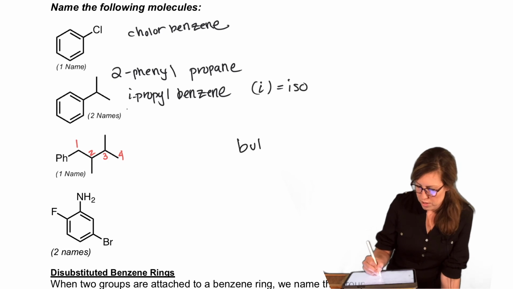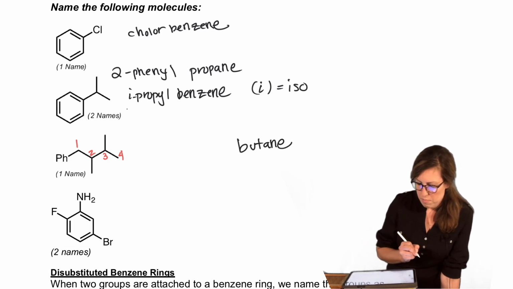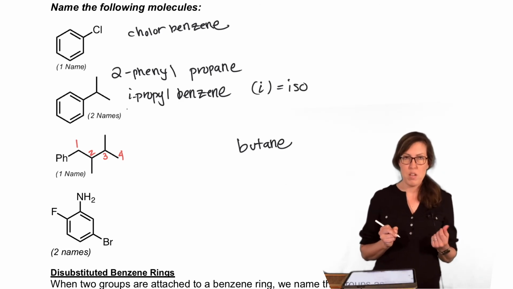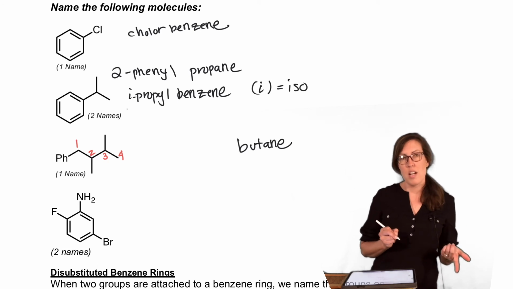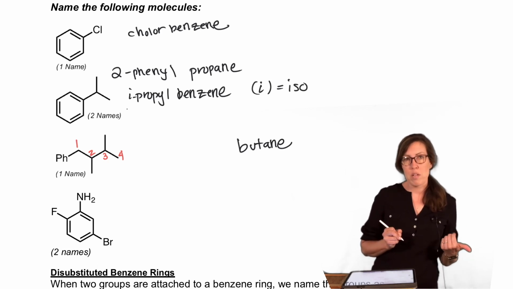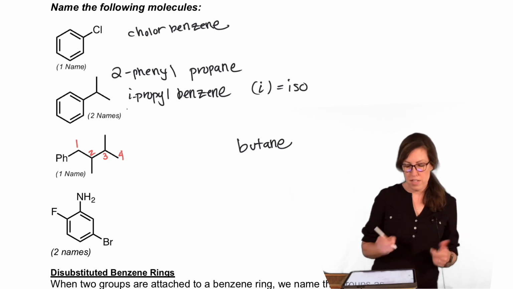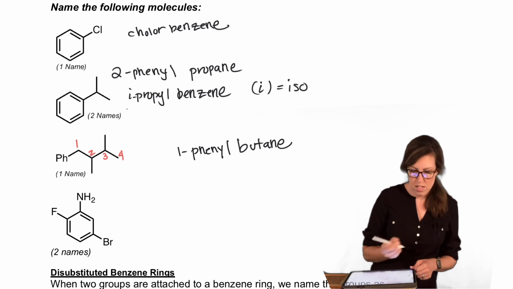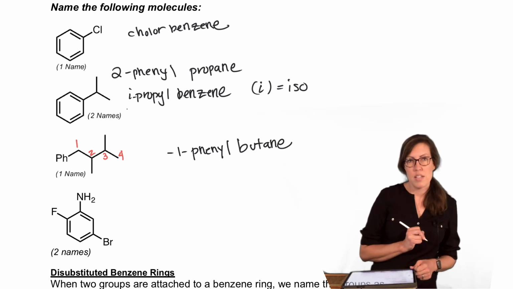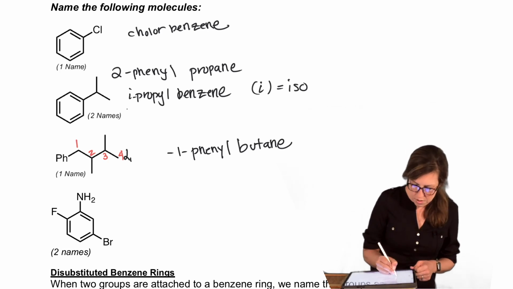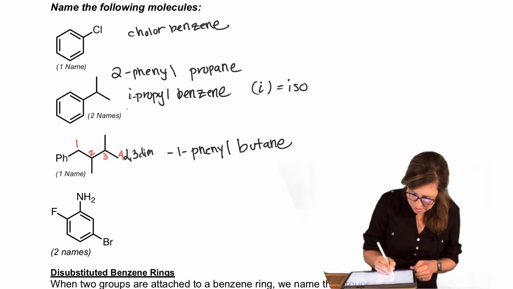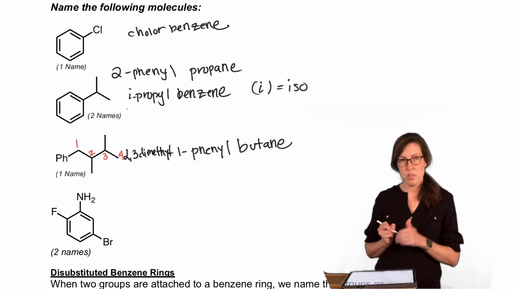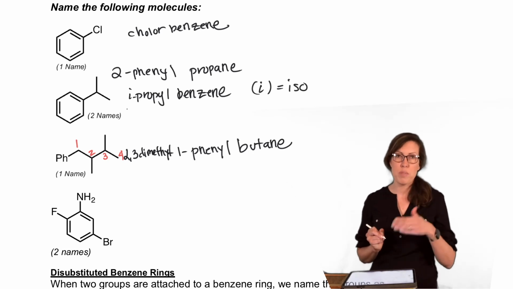I always like to write the parent first, so I give myself some space. Substituents: I have dimethyl, so methyl, and I have phenyl. Methyl is M, and we do this in ABC order. Phenyl is P. M comes before P, so dimethyl is named first, then phenyl. So it's phenylbutane. Where's that phenyl? At carbon 1. And then the dimethyl we describe at carbon 2 and 3. So 2,3-dimethyl-1-phenylbutane, but you might even see the 1 dropped. You could also call it dimethyl phenylbutane because it's implied that the highest priority group is on carbon 1.